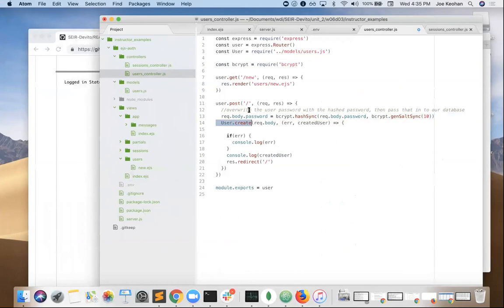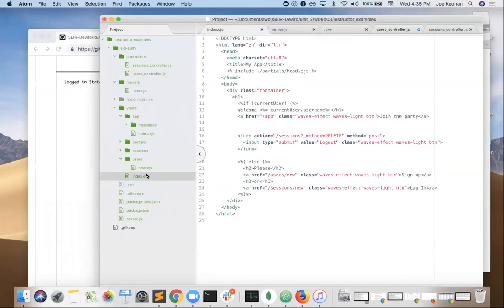Once we created the user, it took us right back. I'm just going to go back to the index. It then took us right back to this page where we still had to log in. Right, so we got redirected back here to log in. So now I'm logging in. I click on login. When I do click on login, we're going to go to this route, sessions new. So I'm like, okay, sessions new. I go to the sessions folder. I go to new, right?